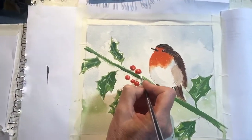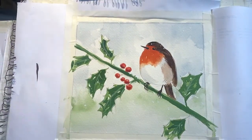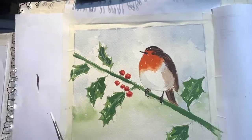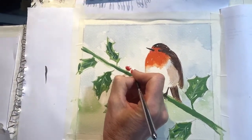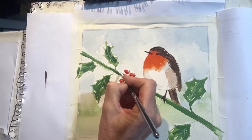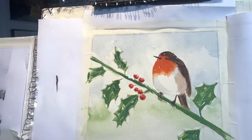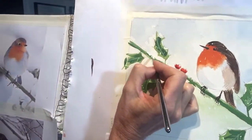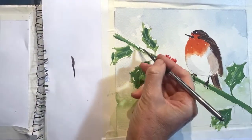The nice thing is Monica said she's going to allow me to use white gouache, because it kind of looks like snow, doesn't it? You paint it on so thick. I don't know if you can see how thick that is. That looks like a Christmas pudding. The thing to do is keep the paint nice and thick. It just starts to pick up the green underneath. If that does happen, just dab it on thicker.